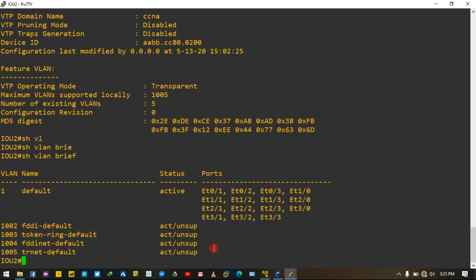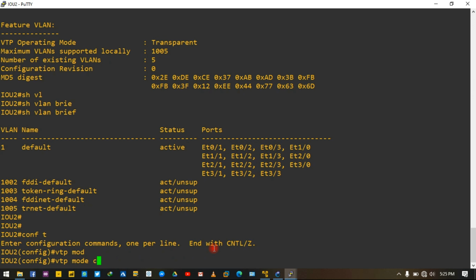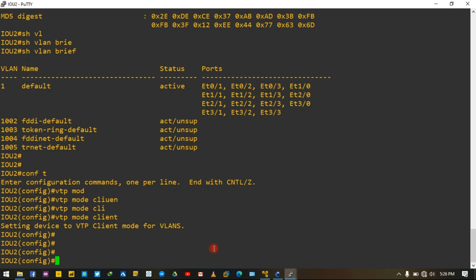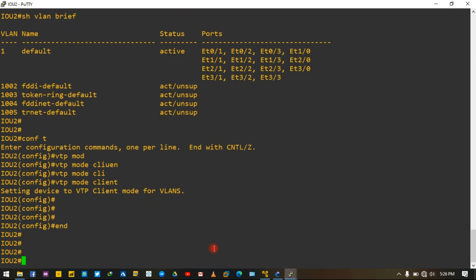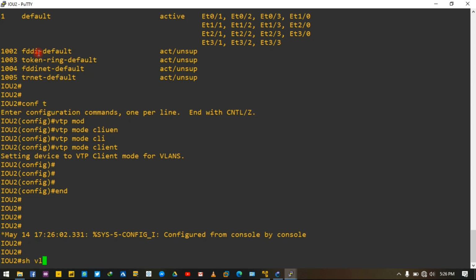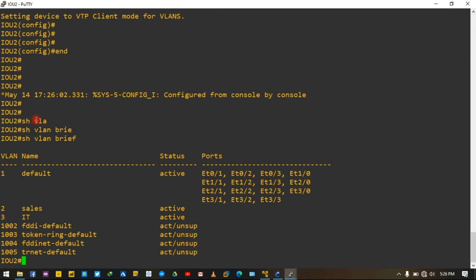So let me go ahead and configure this switch to be in VTP mode client first. Mode client. And let's see what happens. So first, there was no VLAN information being propagated from switch 1 to switch 2, but now we should see VLAN information from switch 1 to switch 2. And as you can see, there it is. And as I said earlier on, information from switch 1 will automatically propagate to switch 2. And then I talked about the VTP modes. We have a server on switch 1 and then the client on switch 2.